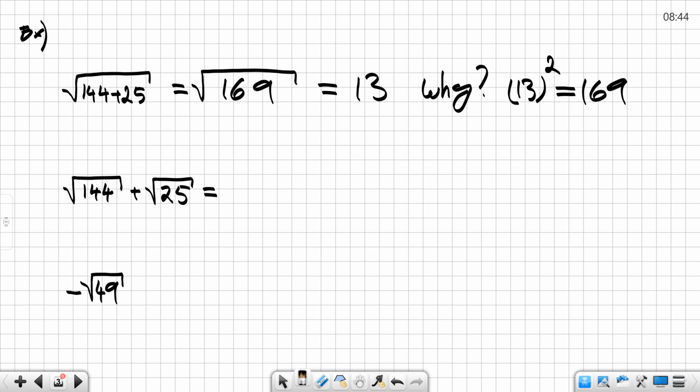The square root of 144 plus the square root of 25. The square root of 144, that is 12. The square root of 25, that will be 5. And 12 plus 5, that is 17. Now we have just discovered something very, very important: for addition, it makes all the difference in the world when I add. We are going to see that there is something slightly different happening with multiplication.